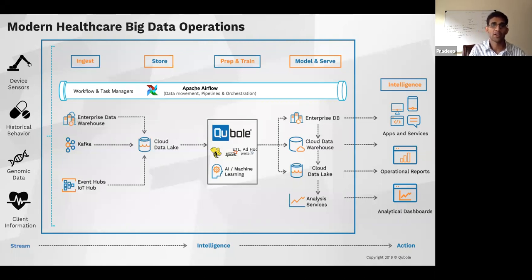And in this particular case, Qubole is able to actually ingest all those different data points which are coming in different form factors and different velocities. And be able to provide you that choice of tooling in terms of engines like Spark, engines like Hive, Presto, to be able to execute on AI and machine learning, to be able to leverage those billions and billions of data points. And finally, at the other end of the spectrum, once you're able to create models which solve those compelling problems, which answer those precise and specific questions, you're looking at how do you report out? How do you do business intelligence out of these solutions? So all that is possible through this kind of big data operations facilitated by a platform like Qubole.